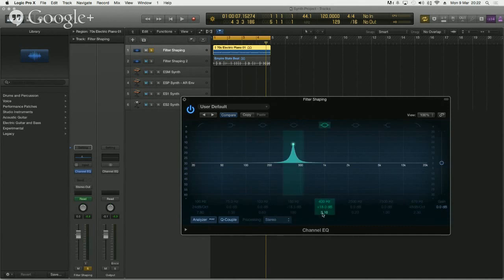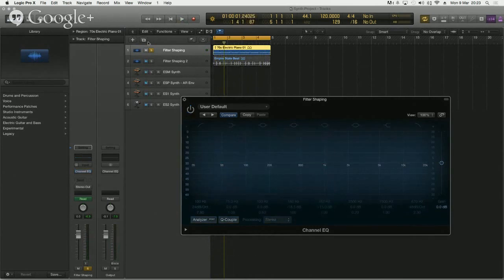Now, let me just show you the Q factor first. Remember I said, okay, if you put it up to its very highest, which I think is 100, there it is, you get this idea of just a very tight envelope, okay? In order to make this kind of wah-wah effect, you need something a bit wider, okay? So let's just have a look. Once again, the resonance in this instance is just a cut or a boost, okay? And then we have our frequency sweep, which is going to be like our wah-wah effect. Make that a bit wider. Okay, so there's those effects happening there.